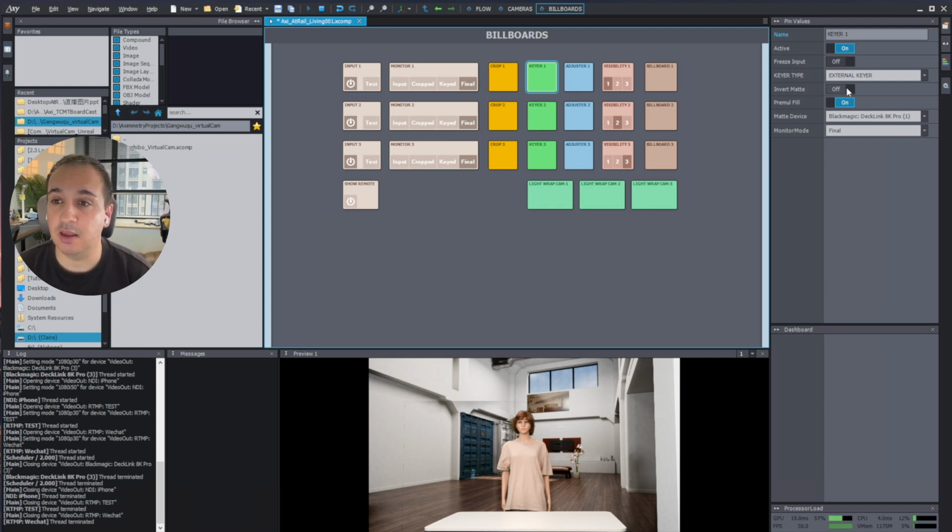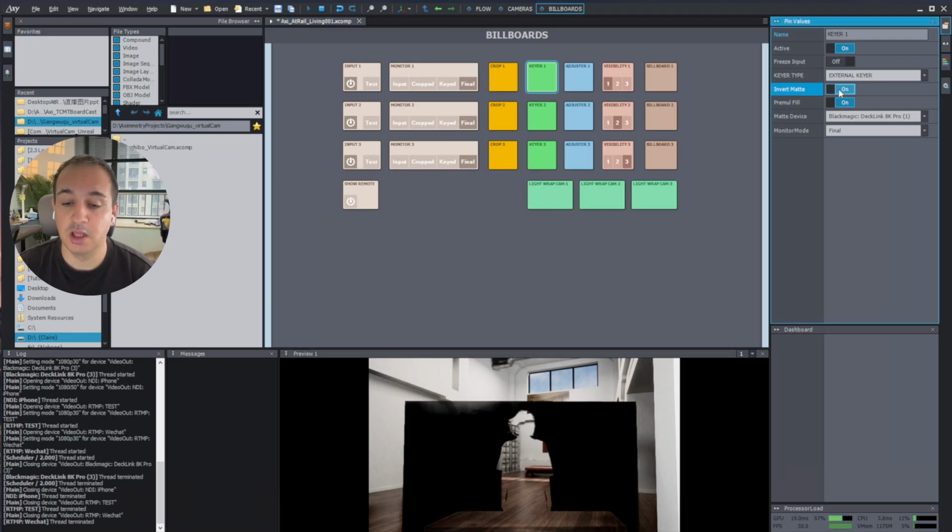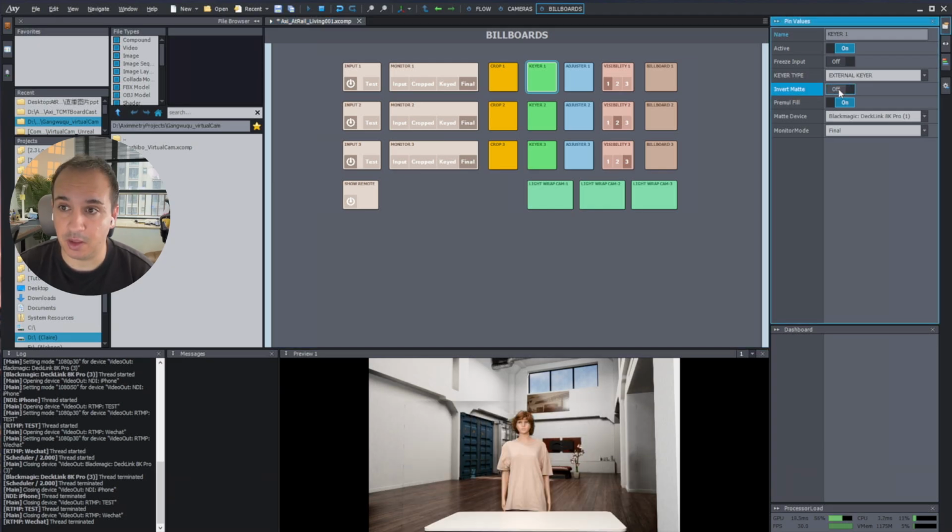And if I choose to do so in my Ultimatte software control, I need to untick this here, because if I don't, the matte will be inverted here. I'm already inverting the matte inside my Ultimatte software. You don't have to do that, but that's how my Ultimatte software control is set up. So I need to untick this inside my key tab inside Aximmetry.